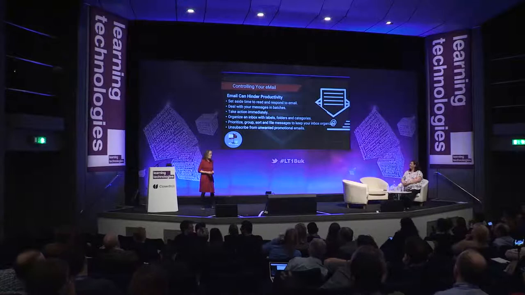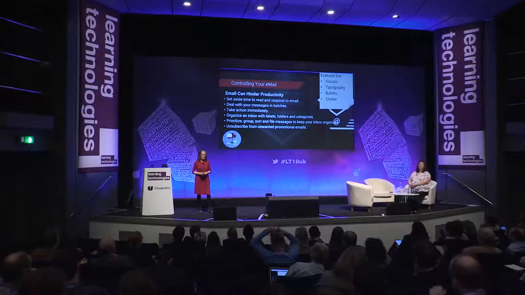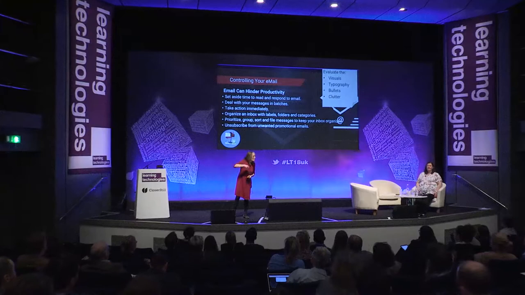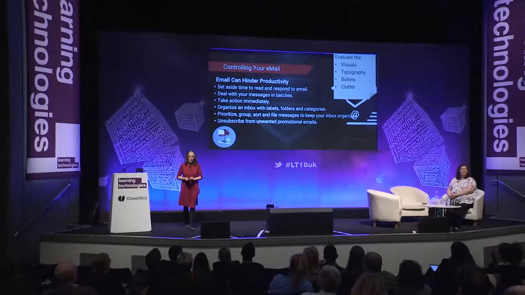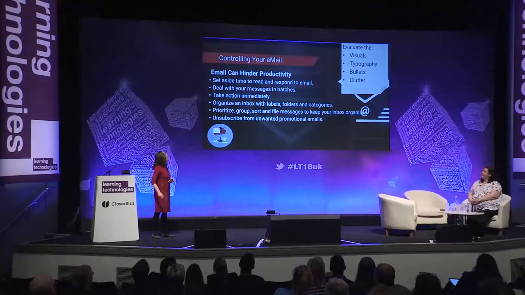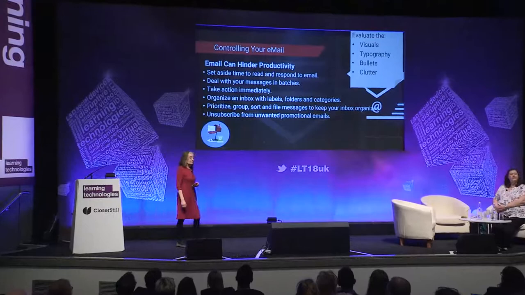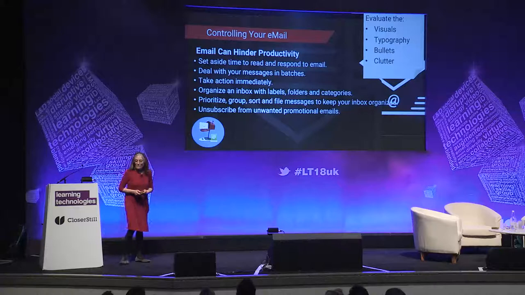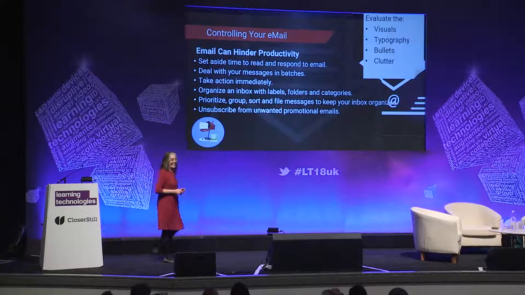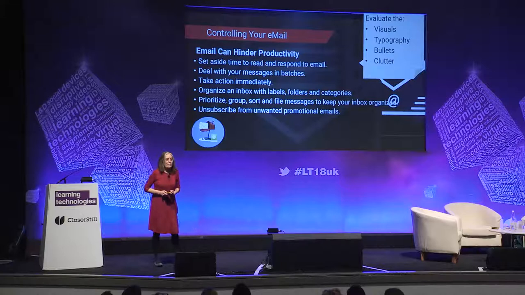What about the visuals? What would you do to fix the visuals? What's that? Get rid of them? Is that what they said? Okay, I don't have an example of getting rid of them, but yeah. Okay, we'll imagine it. How about the typography? Is that okay? No. What's wrong with the typography, someone? The alignments are all over the place. So some things are centered, some are left justified. Anything else? There are two titles. Good point. They're too similar, okay? What's that? There's no hierarchy. Brilliant. The background? Yeah, noisy background, right.